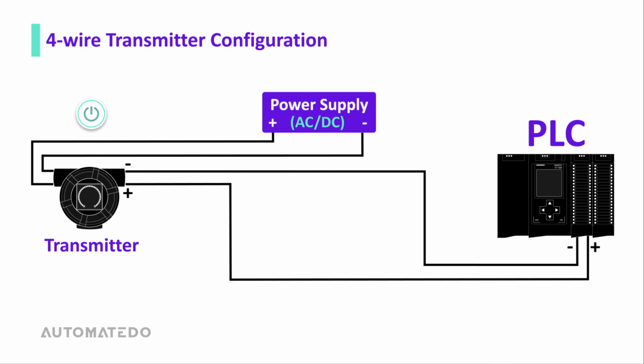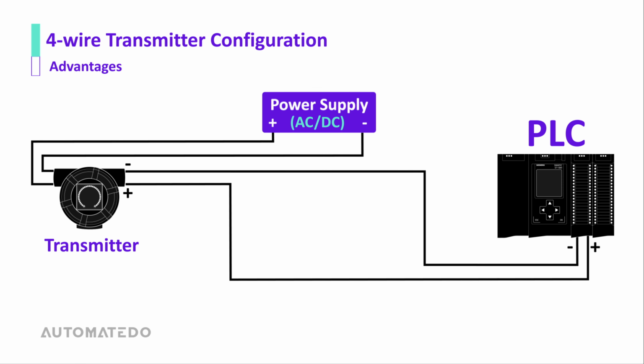From here, the connection is pretty straightforward. The positive polarity of the transmitter milliamp signal connects to the positive polarity of the PLC analog input. Also, the negative side of the transmitter goes to the negative side of the PLC analog input. As you can see, it's a parallel connection and not a series circuit. And through these separate cable cores, the transmitter brings the 4 to 20 milliamp signal right over to the PLC analog input with a return path.